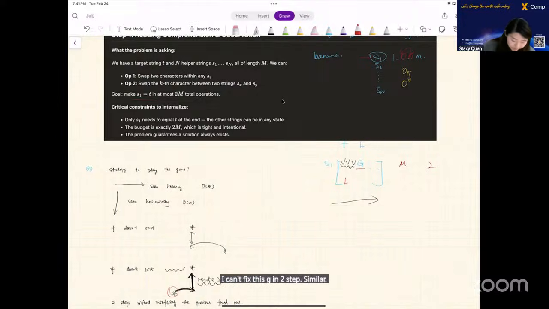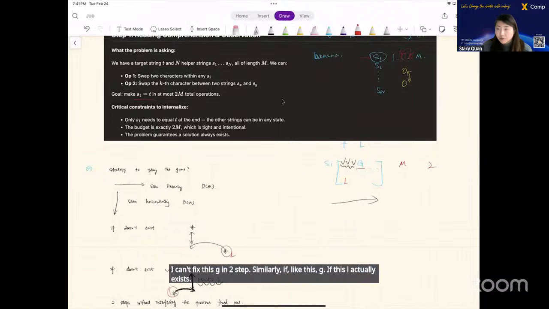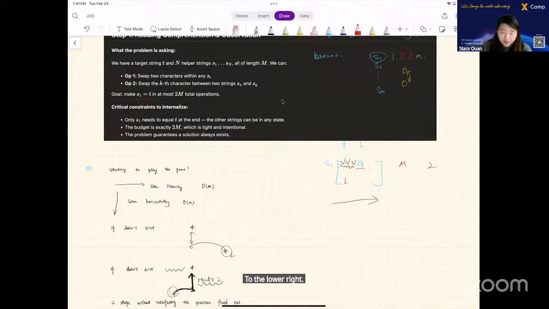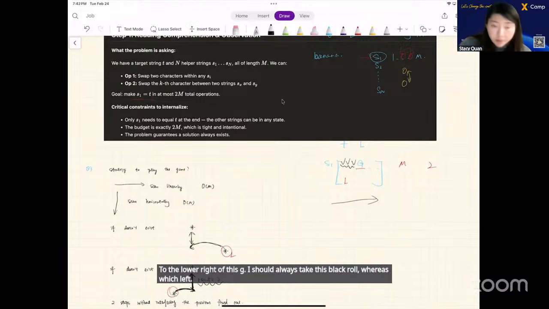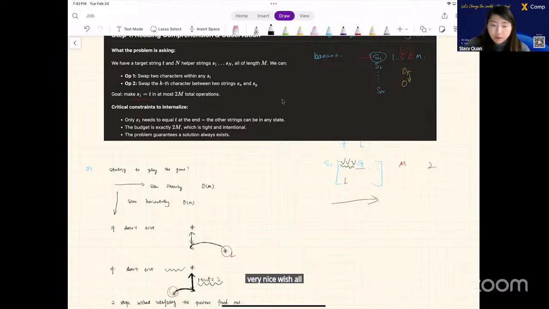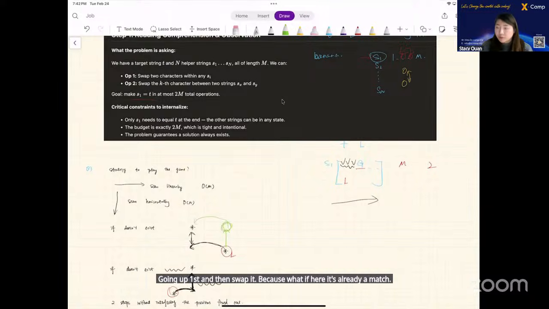Similarly, like this G, if this L actually exists somewhere to the lower right of this G, I should always take this black route where I swap left and then I swap up. I don't like going up first and then swapping, because what if here it's already a match? Then you kind of ruin the match.